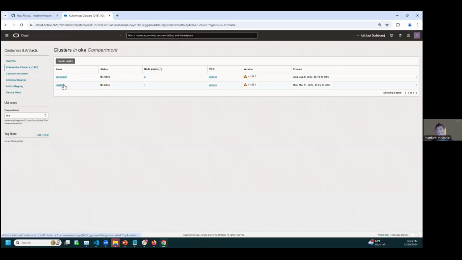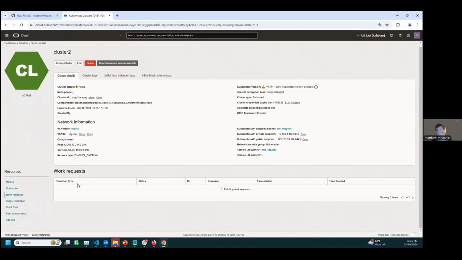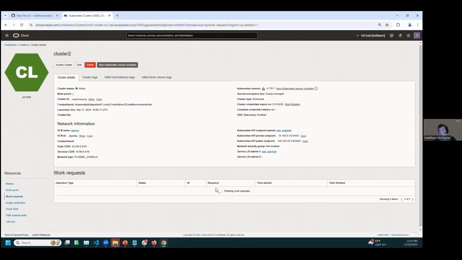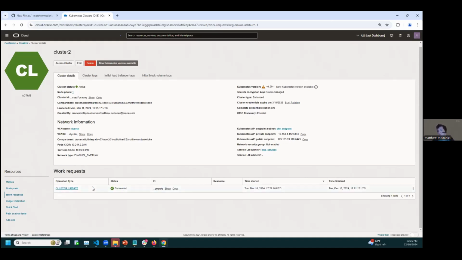And I have it in this cluster. Then we can see the work requests here that show that it's completed. Once that fetches, yep, there we go. So that's been completed.